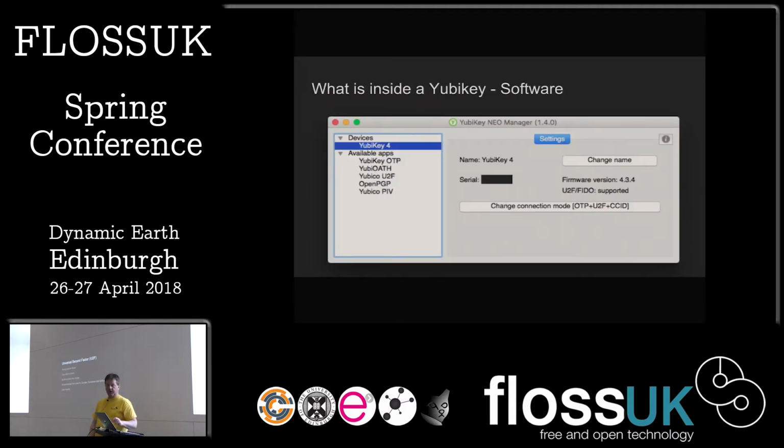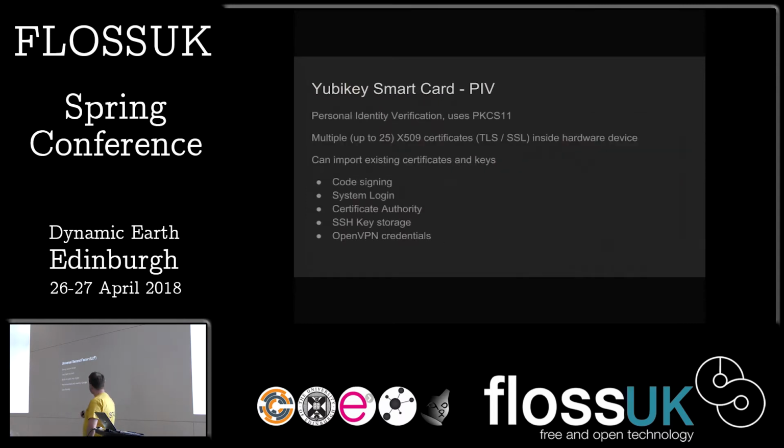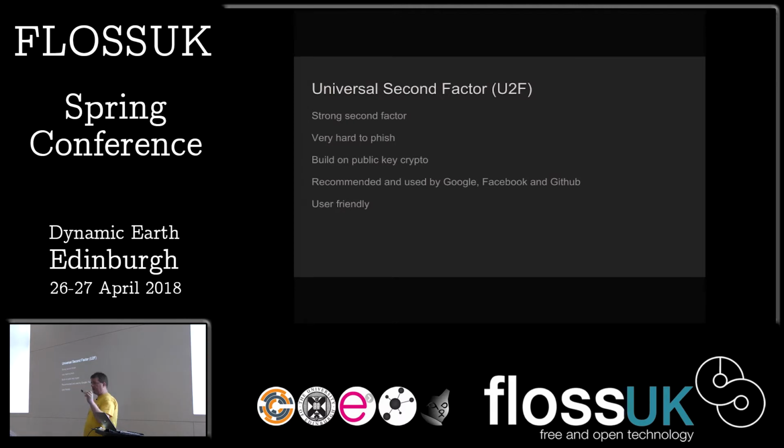U2F is designed to be a very strong second factor. It is very hard to phish because it requires this device to be plugged in. It's based on public key cryptography, so no longer with TOTP, the rolling number codes, that's symmetric keys, same key material on both sides. This is now public key. So the private key material is on here, we send a public key to the upstream provider, and they will authenticate that this key is bound to this account, and this is the public half of it.